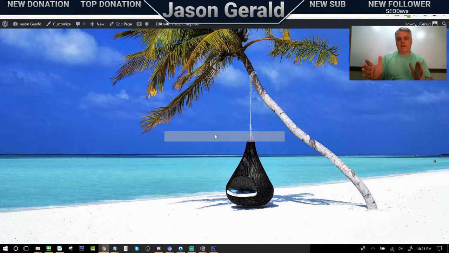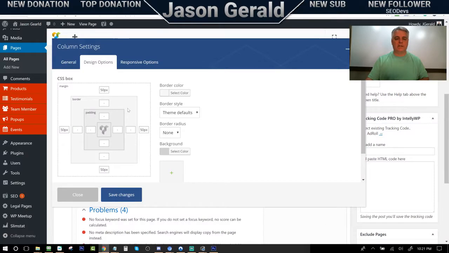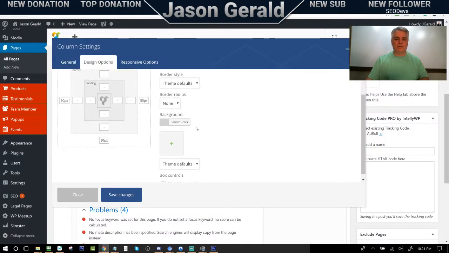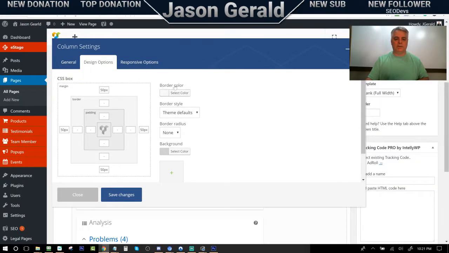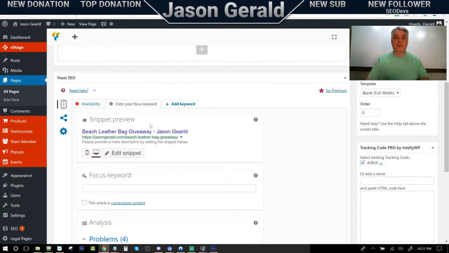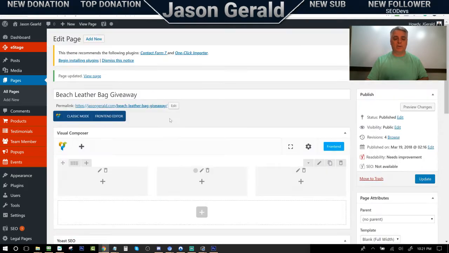I would prefer to have this moved over to the left, but I'm not going to adjust that just yet. I might do that a little bit later so I can save some time. I just want to show you how we can put in our content and show you how it works. So I did everything correct. Everything looks good. We don't need a border or anything like that, but you could play around with that and put a border in if you wanted to.